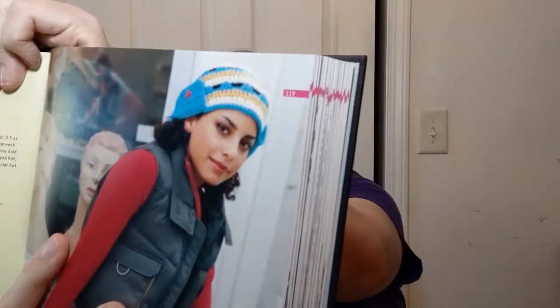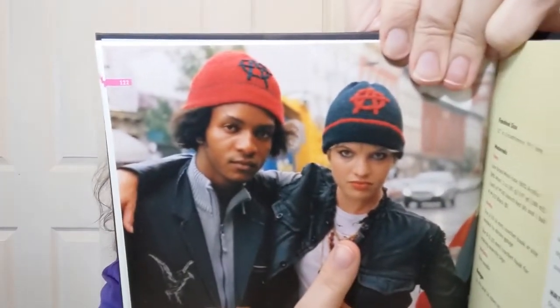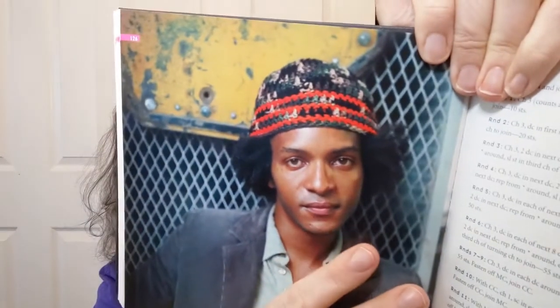This one is called the PDQ — it's got little snap-up doohickeys on the side, which is kind of cool. They also show it in a different color, though you can't really see it because it's black. Here's something called the Anarchy Irony Hat — got any punk folks in your life, there you go. They're using a 3.25mm hook — little bitty yarn, little bitty — well, it says a four weight but a 3.25mm hook, which would be tough to work with. This one is called the Boy Beanie — it's camo and red stripes. That's kind of a contradiction. Are you trying to be camouflaged or stand out? Pick one!